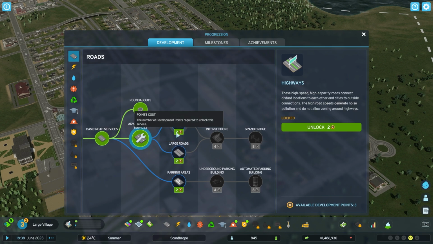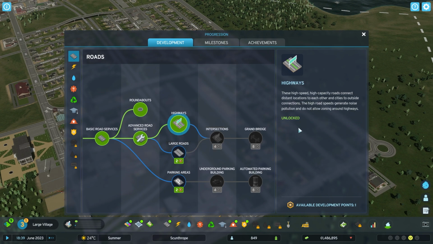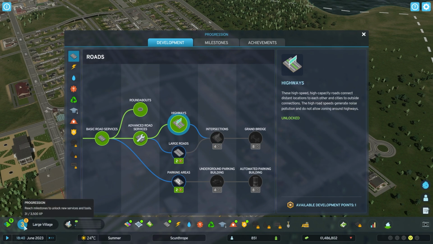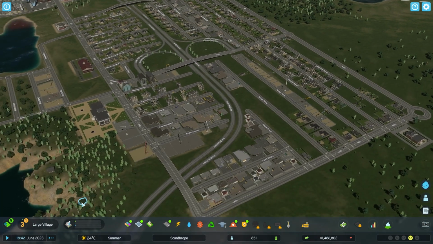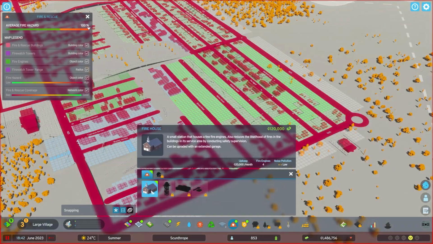So, let's go for our highways. And then next time, hopefully we get enough points, essentially 5 development points, and then we can do large roads and intersections together, which would be really cool to be able to do. It does look like we're going to have to also be doing fire and police services now.